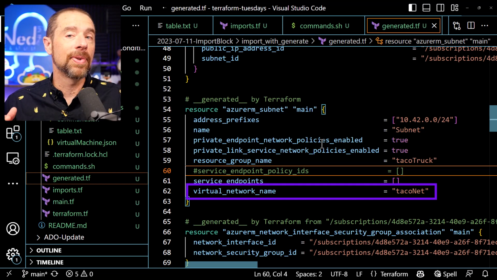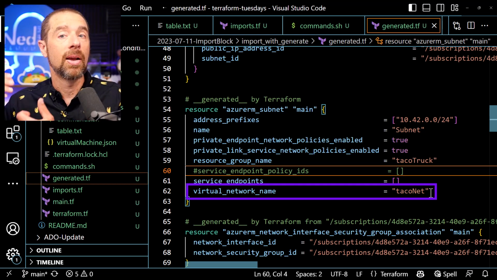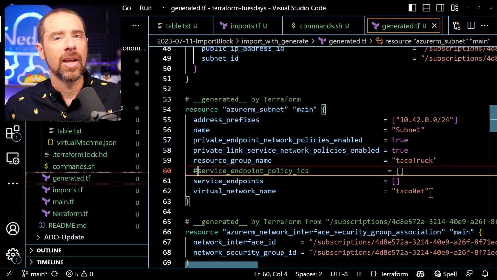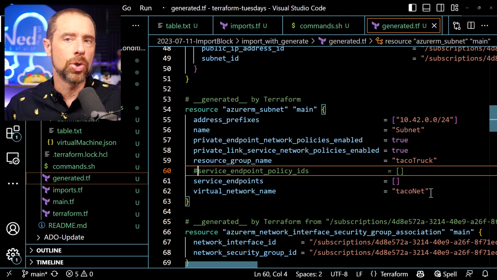And that can definitely be a problem when you need to update or destroy or remove things. So you would either have to add a depends on here, or this virtual network name should instead be set to a reference of the existing resource, the Azure Virtual Network. So those are some caveats that you're going to need to deal with if you're going to use the generate config out flag.